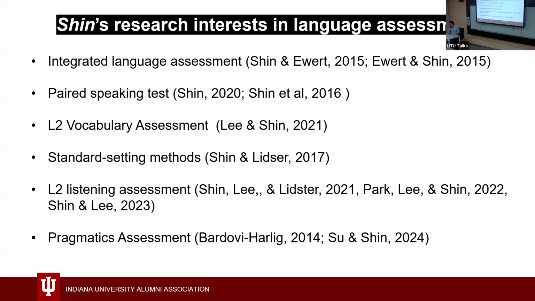And then last but not least was the pragmatics assessment, which I'll talk about in more detail today. We use language for performing some specific functions, right? So you may speak English perfectly fine, with good grammar and vocabulary, but your language use may not be appropriate for a certain context, right? So it is very important to use language appropriately in a certain context. So that's pretty much about pragmatics assessment. So that's my final research interest in language assessment.